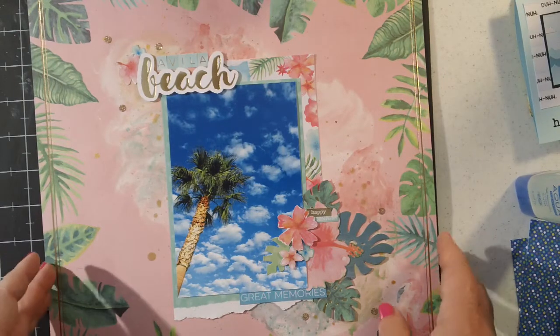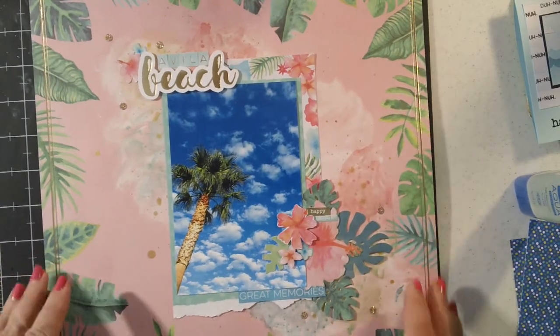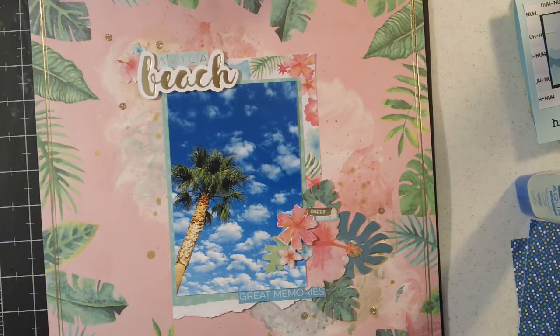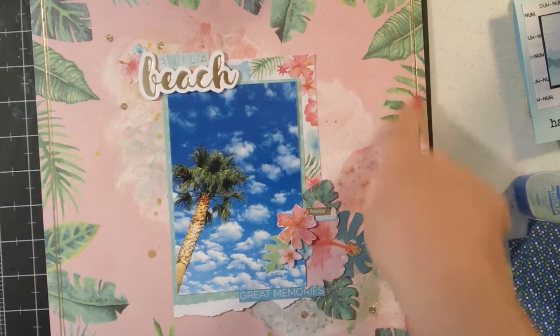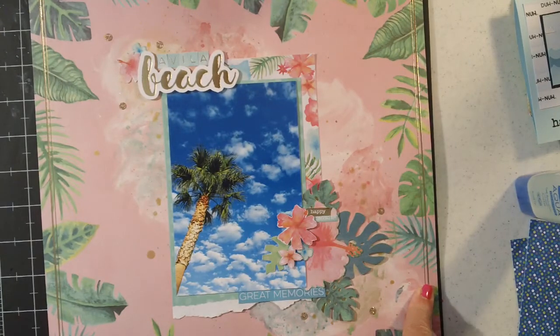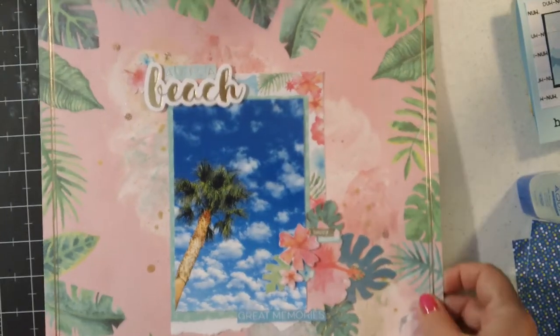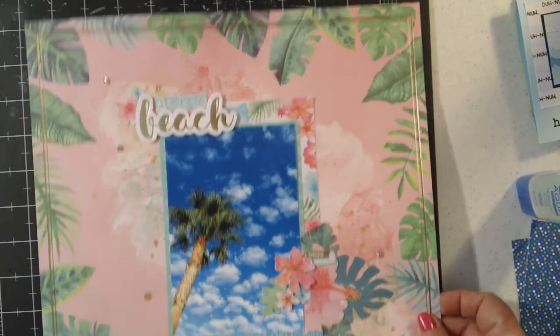And then this is my 12 by 12 scrapbook layout, and this one's entitled Avila Beach because it's a beach that's near where I live. And I used this really pretty pink pattern paper with the gold border on it. I don't know if you can see all of that.